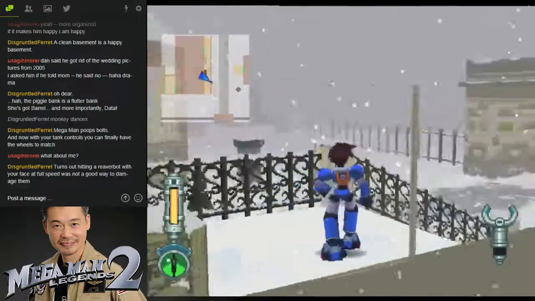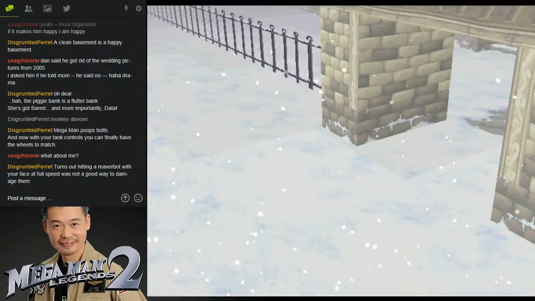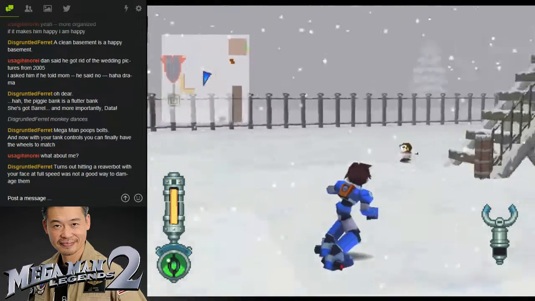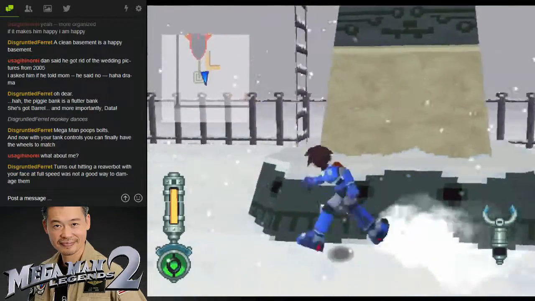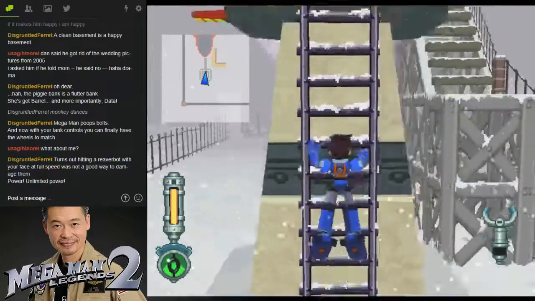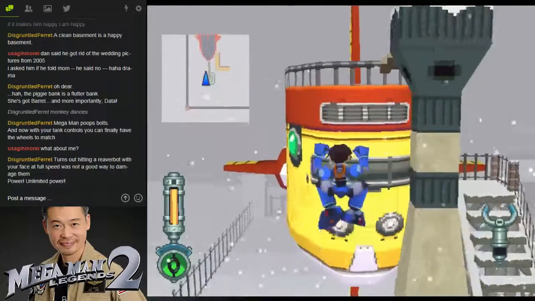Shoot first, shoot fast, shoot often. No, slamming your face into a Reaver bot is not really the best way of damaging them. Sick nasty, right into the post. Why do I feel like there was something up here? I don't know.